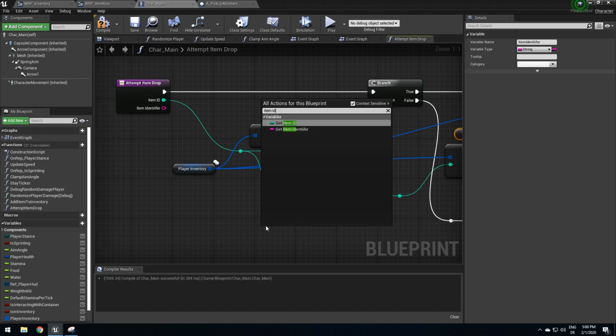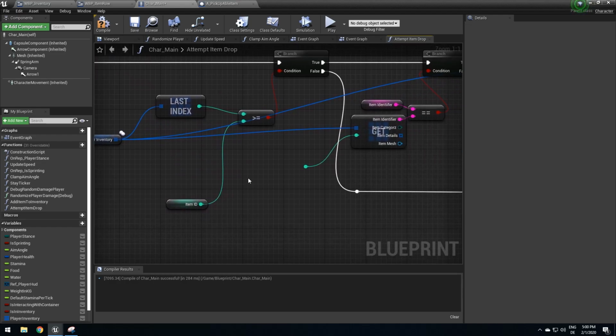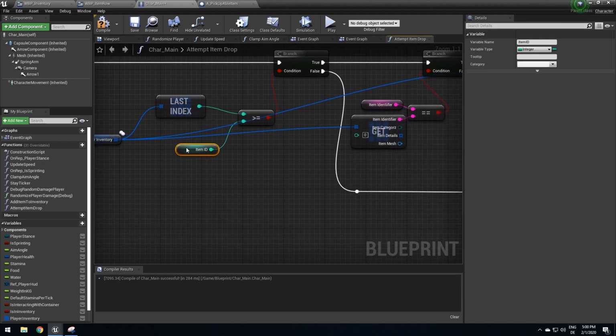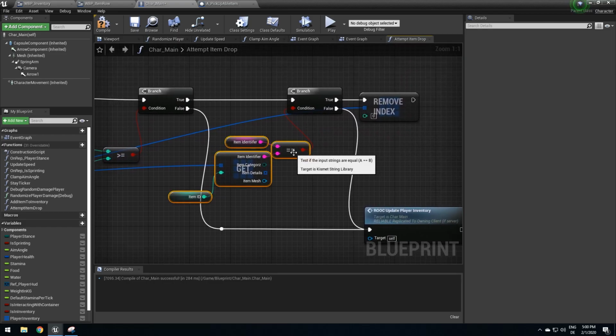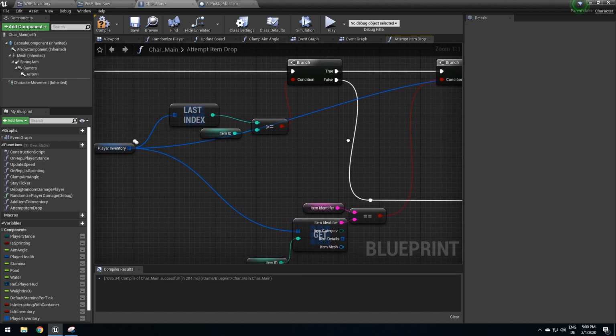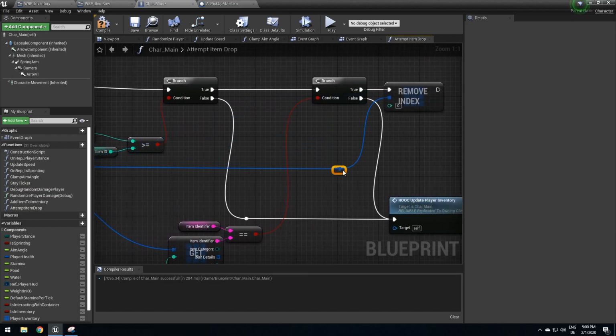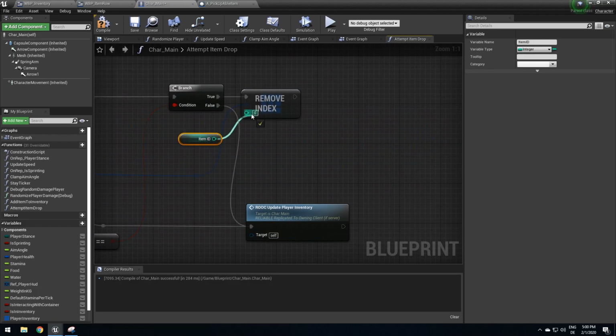And I can just pull item ID just like this and plug it into here, remove those lines so it's a bit cleaner, and just do this here, just like this. And then we have this, which we kind of need to keep that way. But now we can just get the item ID and remove this index.